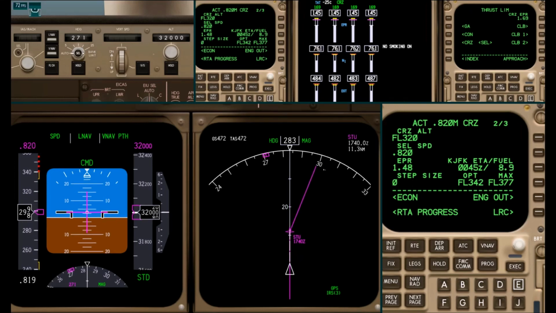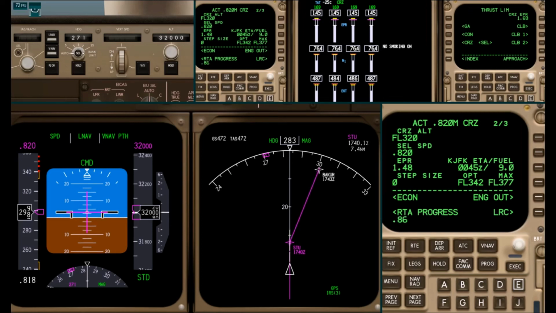We're in the cruise now at 320 in VNAV path, and we want to know what our optimum altitude is. Well, it's 342 at 0.82 Mach in this case. We've been asked to slow up. Our maximum altitude will be governed by the speed we fly at, and in general 0.86 will give you your maximum altitude. They always say the 747 has a 0.86 wing. So I've got 377 as my max altitude at the moment.